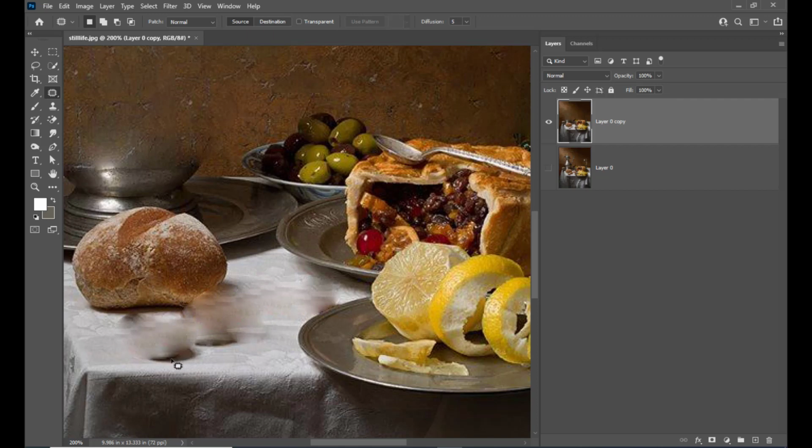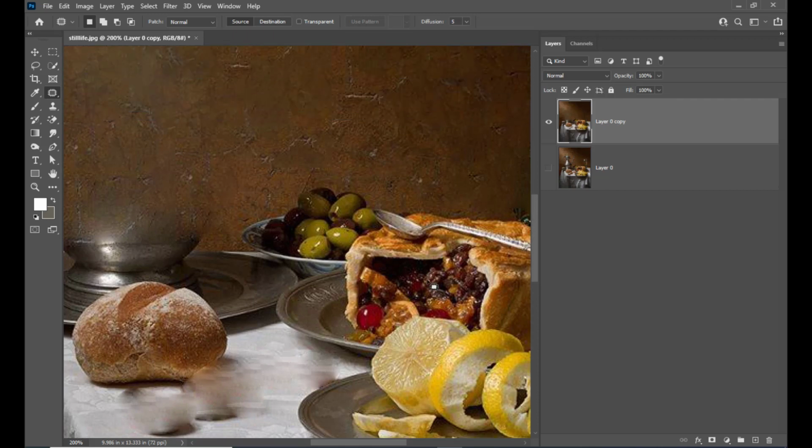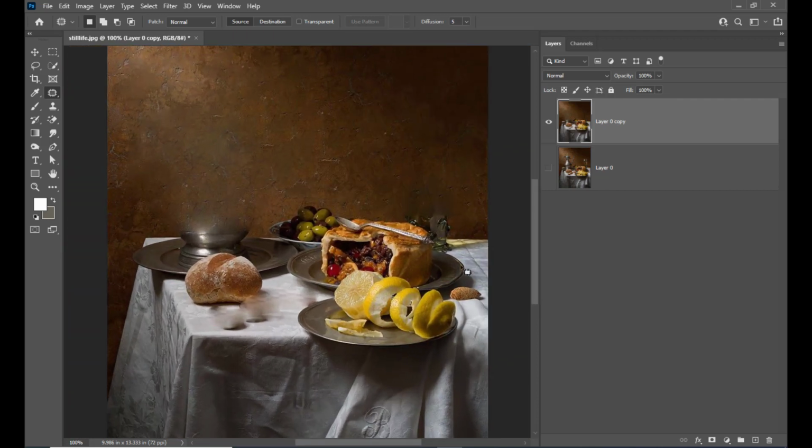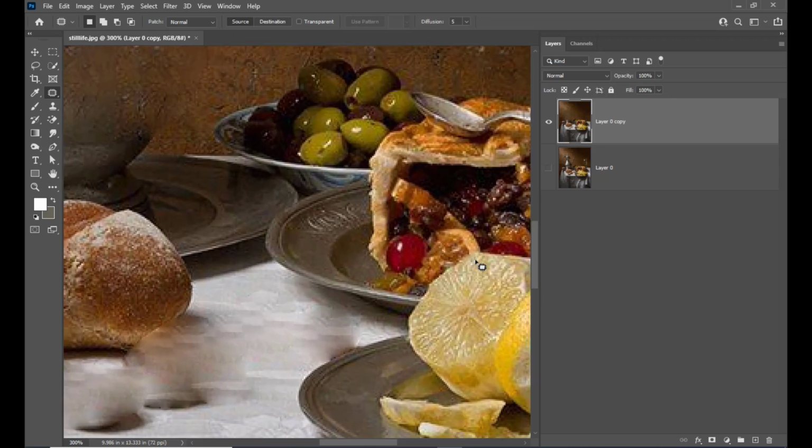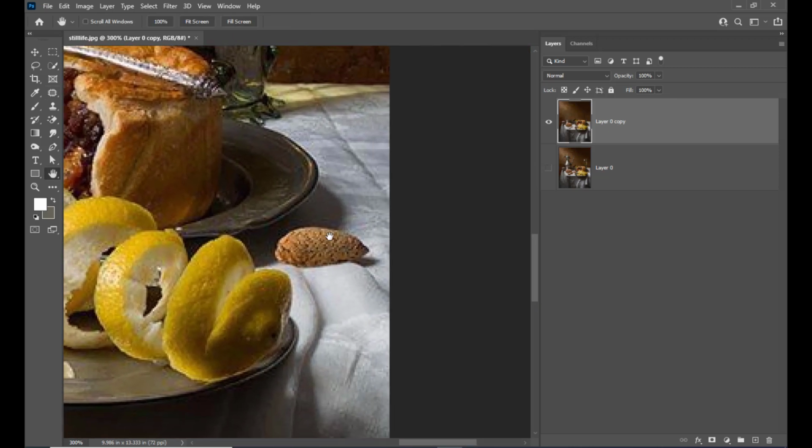Here we are getting a lot of marks. We can fix those things later, but let's slowly remove everything. There are a lot of objects here, so we can zoom into these objects.